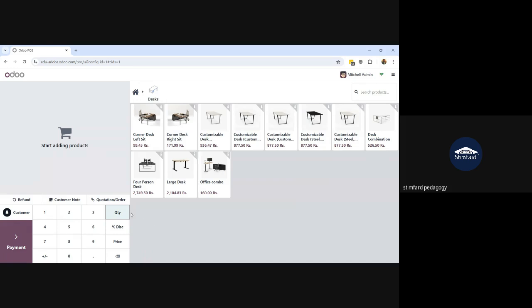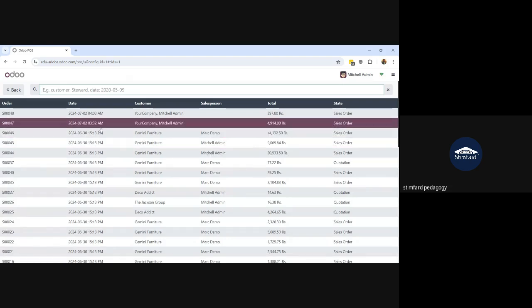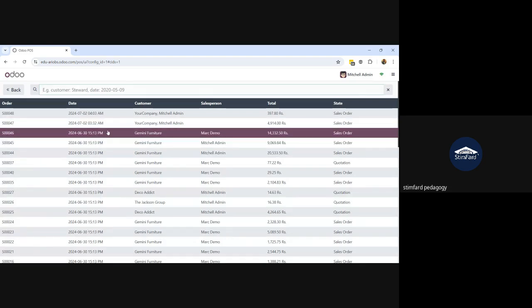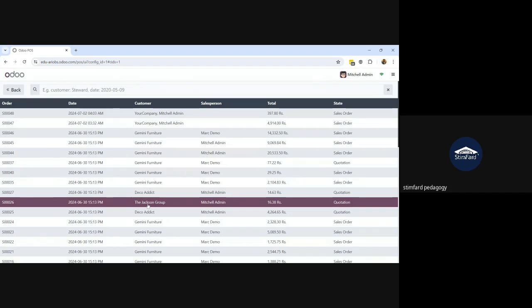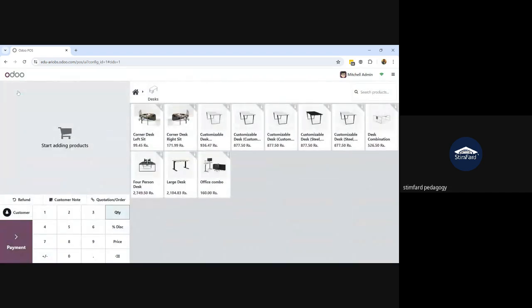You just need to go to the quotation order option, and they will see here the order for my sugar that I placed with the plant, and they can select that order. When they select that order, the order will appear in the POS session. So let's create a new scenario for this. Let's say I'm going to close this session.